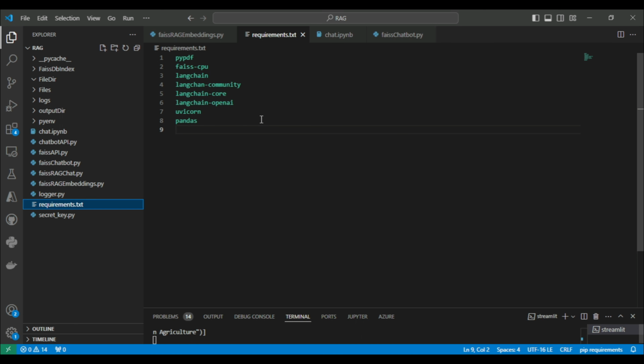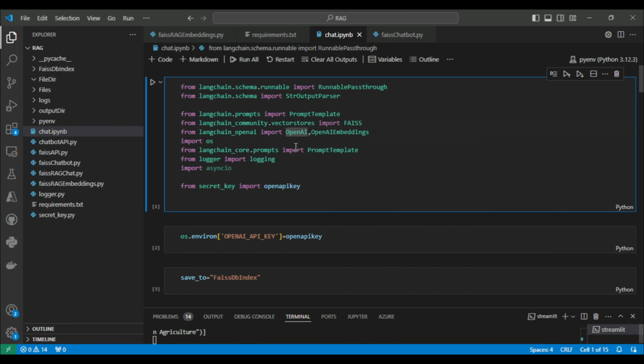Now let's come to loading the model, along with loading the FAISS vector database, and then how we can query on that topic. So let's start with that. These are the libraries we are using.